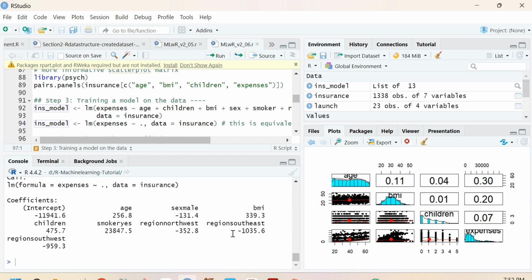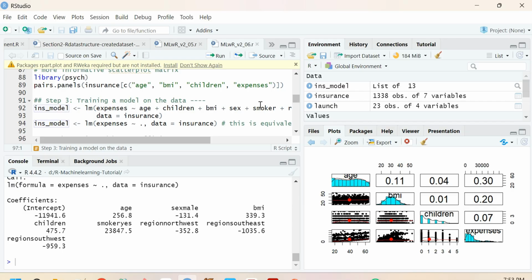So you can see each of these three dummy variables has a negative value, which means they have less expense than the people in region northeast. And for the other variables like age, BMI, children, they have positive values, which means, for BMI, holding other variables constant, an increase of 1 unit in the BMI will increase expense by the estimated amount, same as these two variables.